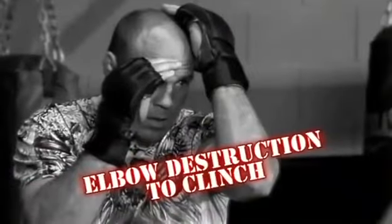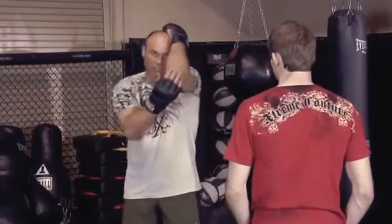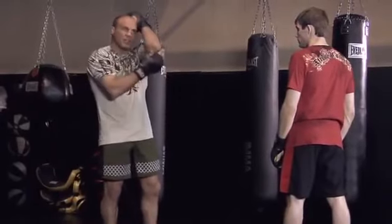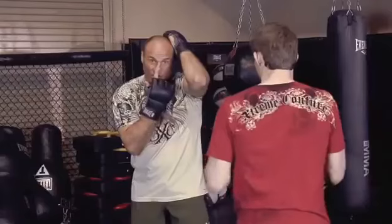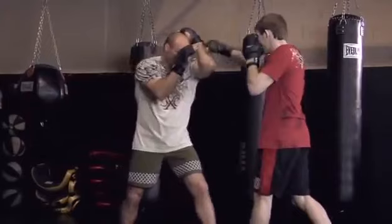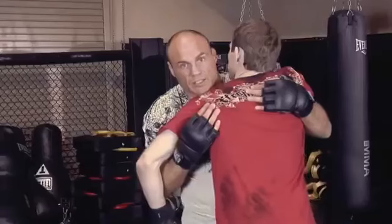Elbow destruction to clinch. Another common way to transition through that exchange range is to use an elbow destruction. Your elbow is one of the hardest things on your body. A lot of small bones in your hands and feet, just one big bone there. And all I need to do is cover, again, I know where the target is, my face. So if I cover and move through that range, I can get to clinch pretty easily.